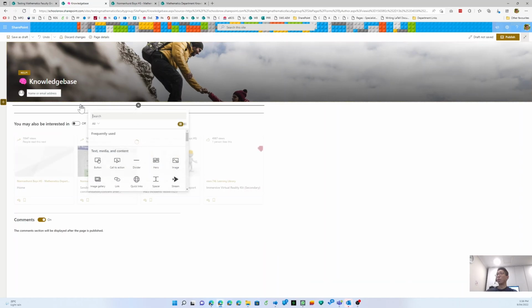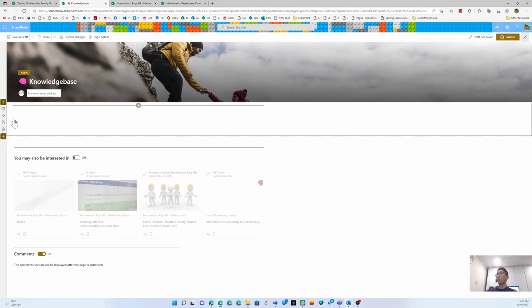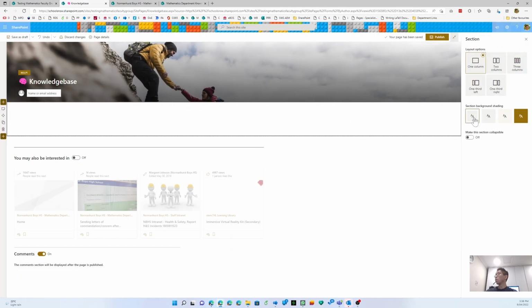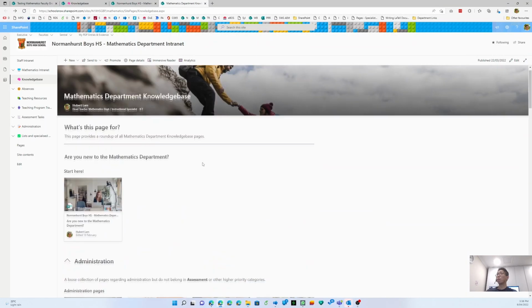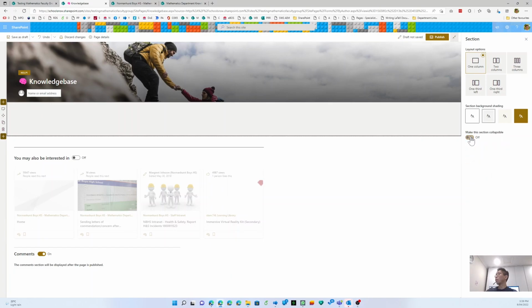So what we're going to do is add in a new little, and these things here are called web parts, but we can also add in a new section. We've seen this before. So we can add in a single column section. We can then hover over the edit section button and give it some background shading and make it collapsible. It's not a bad idea to make it collapsible just so that you can have multiple sections, but the starting point, you may not wish to make it collapsible. You might want to just give it a non-collapsible section, and I'm just going to copy some of this stuff here. I'm going to turn that off.